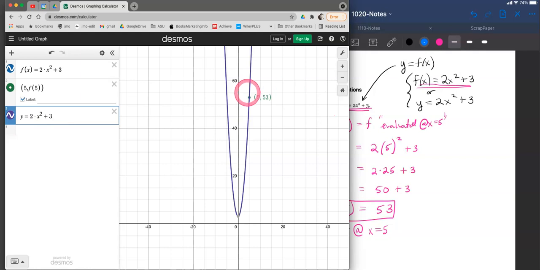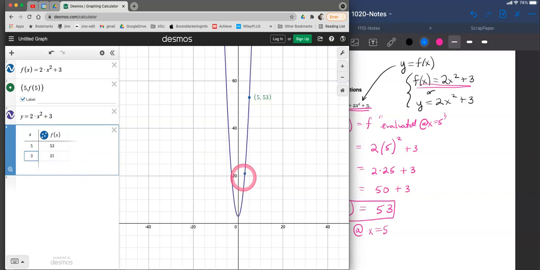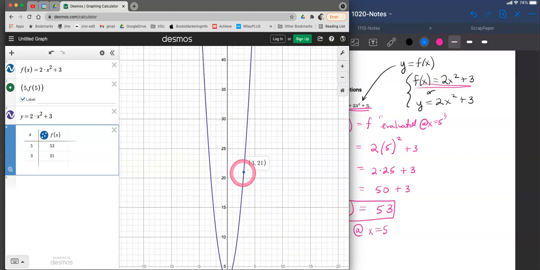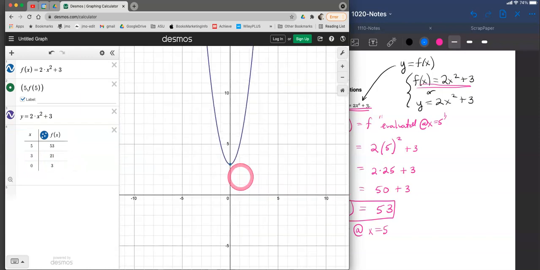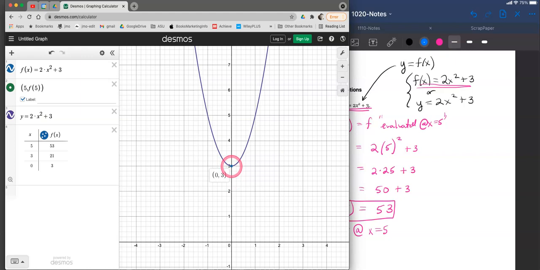The point (5, f of 5) is a point on the graph. It is also a solution of this equation right here. One could create a table of values if you wanted. Nice thing about a function, one can then just write f of x, where f of x is the formula that we already know. And if you put in 5 for x, the y value comes out to be 53. One can then put different values. One could put 3. There is another solution to the equation, (3, 21), or one could put 0, for example, and there is one of our solutions at (0, 3).